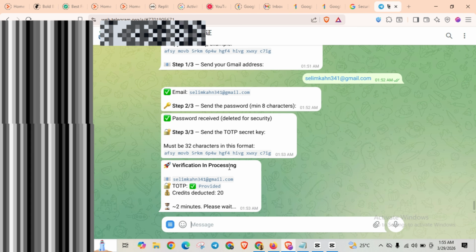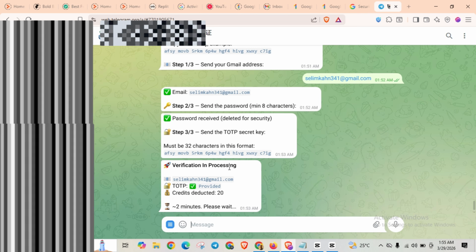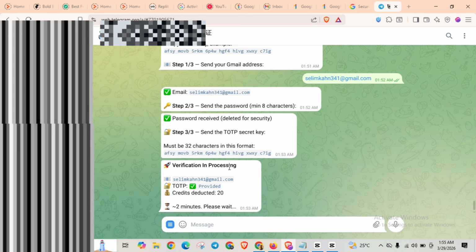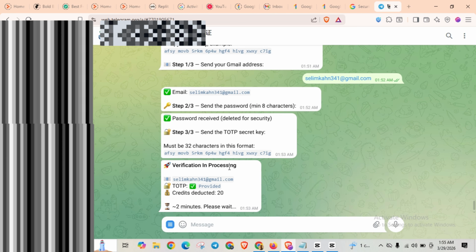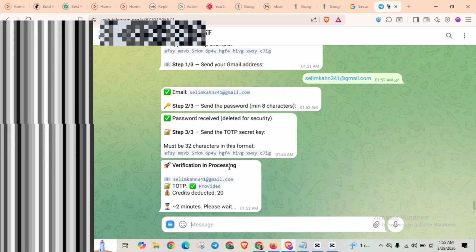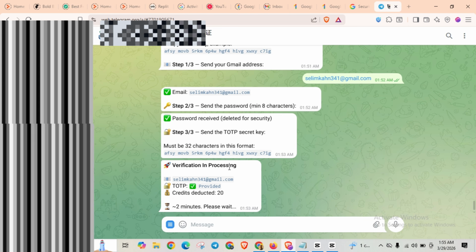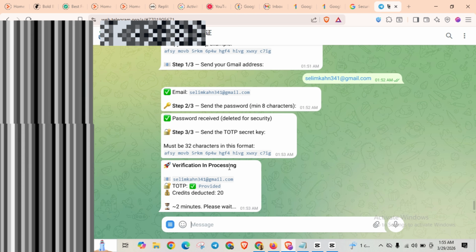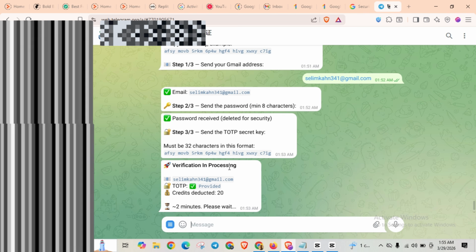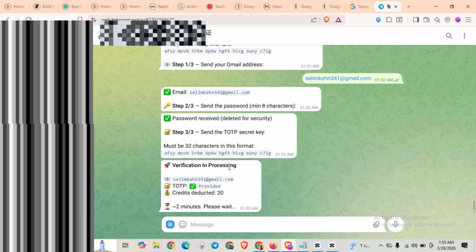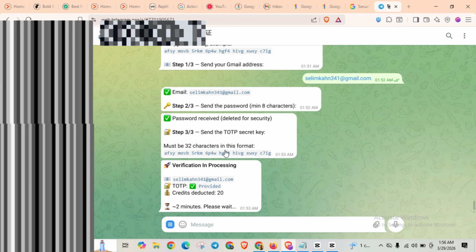Okay, you can see verification is in process. I got a pop-up on my mobile phone and I approved that login. Okay, so after that the verification process has started. Now it will take some time to get verified, and after that we can add our payment method and address details to get verified, and finally we will get 1 year Gemini Pro.